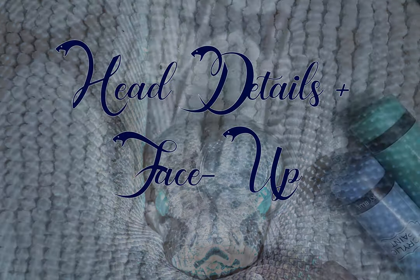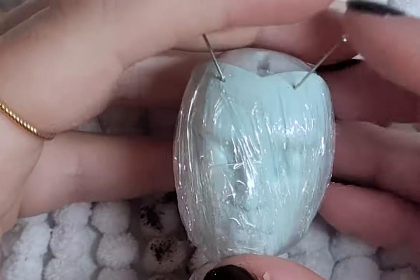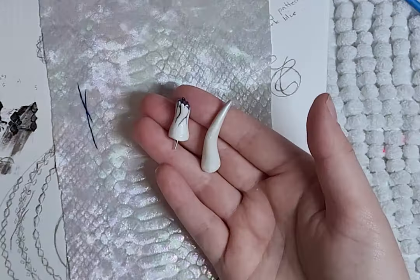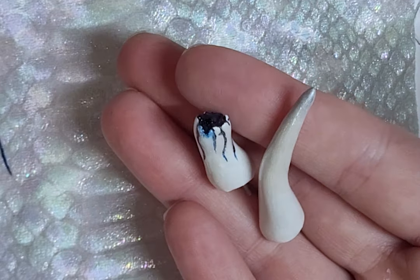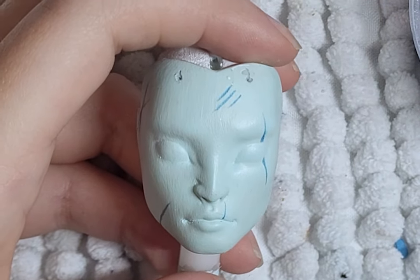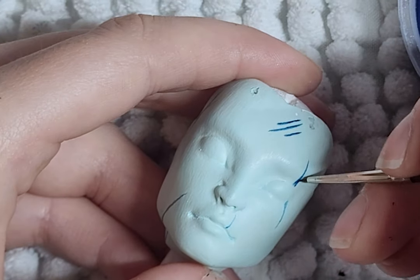Now for Gil's head. It has a few pink stains on it, so I gotta paint over that first. Now to cover his head in plastic to make the horns. I first use pins to make the holes and stab his head with some wire, and then I add clay — and the horns kind of made themselves! For Gil's face, I add more cuts and scars. Who hurt this poor snake man? I added them with colored pencil first and then paint over them to better match the scars on his body and tail.